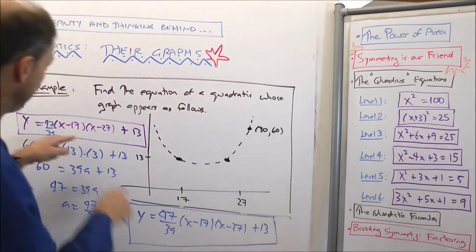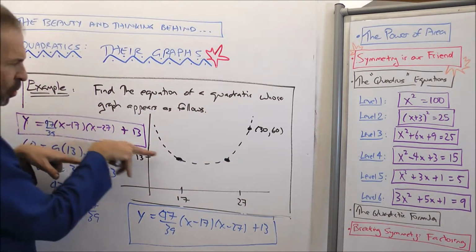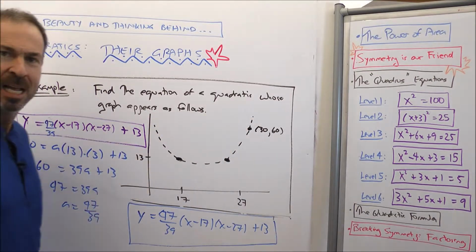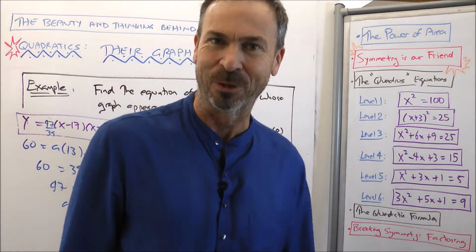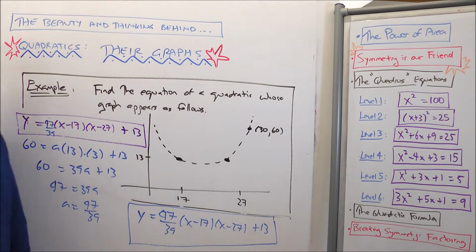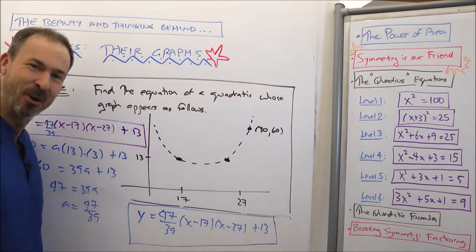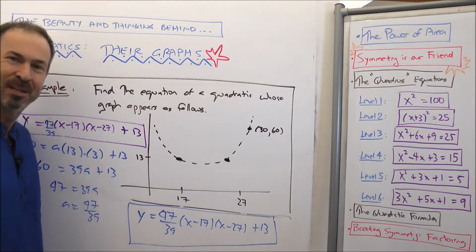By the way, this is a number bigger than 1, slightly bigger than 1, so it's kind of a shallow graph, actually. If you draw this properly to scale, you probably see a shallow U-shaped graph if you actually were to do it. But there it is. We've done it. Beautiful. Again, just follow common sense. Using symmetry is your friend.